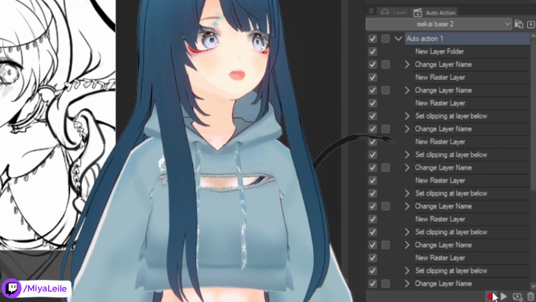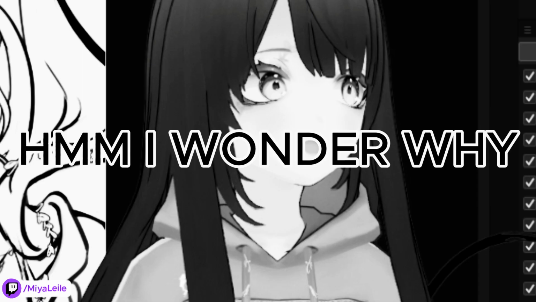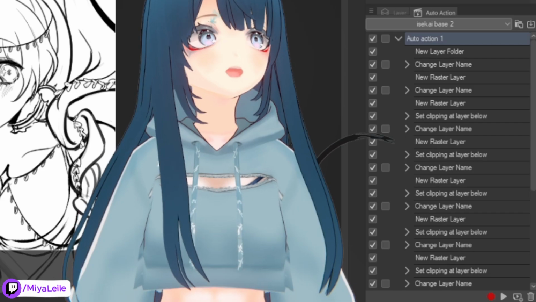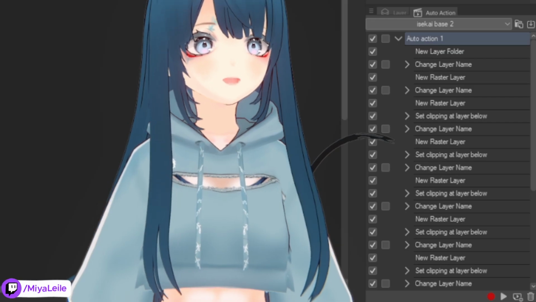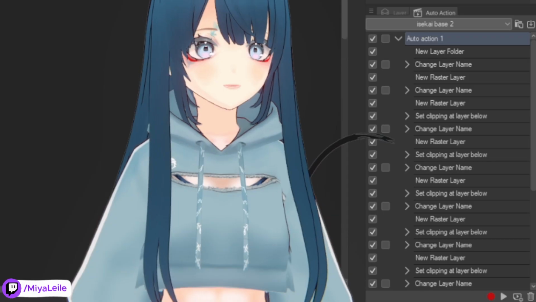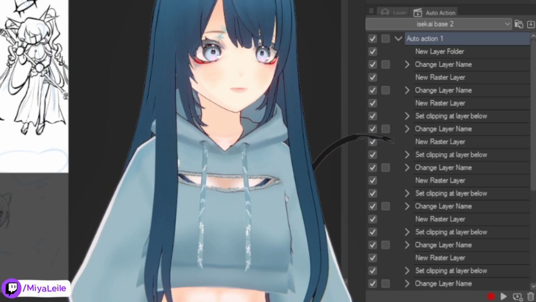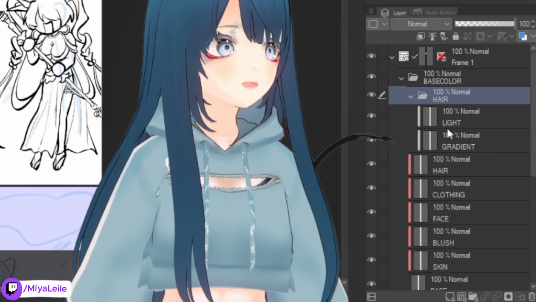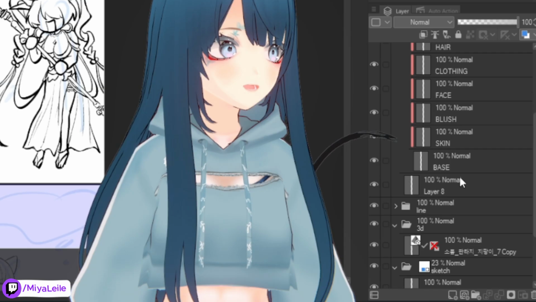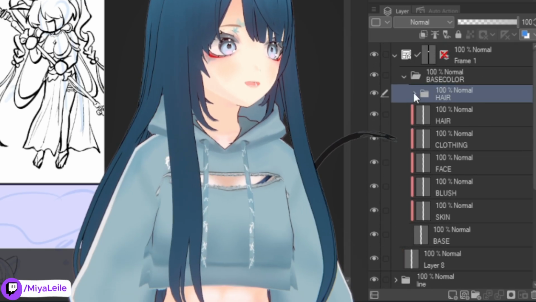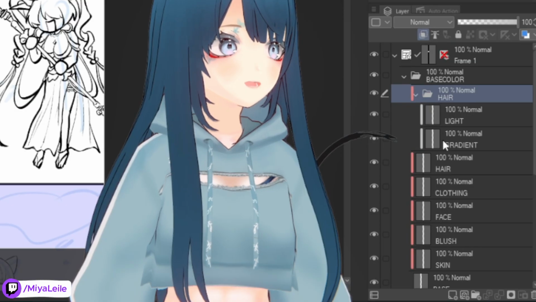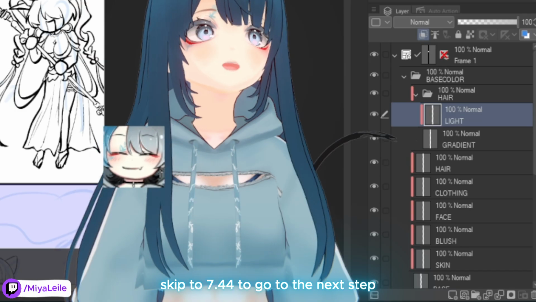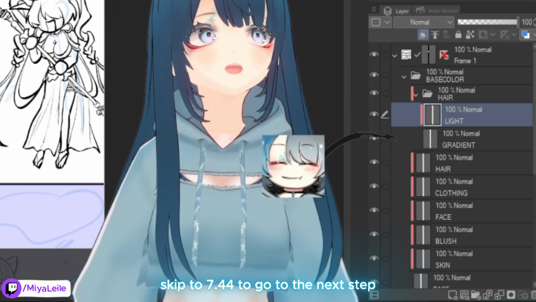Stop recording. Whoa, it's actually a lot longer than my other list. Let's see if it works. Okay, we can check if it works on another folder that we have over here. So we press play. It should appear right here, whatever we just did. Okay, it did not do the complete thing. The hair thing should actually be attached as well, and then ingredient. But you know, you can fix that yourself. Okay, figure it out. It's at least a lot easier than having to do everything from the beginning.